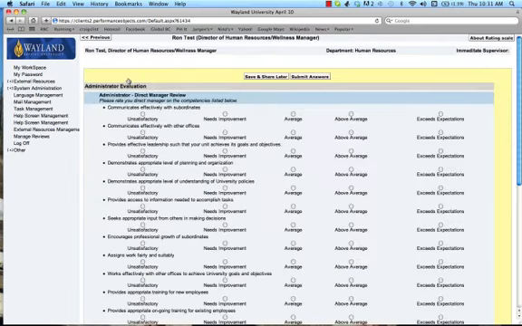This will open the direct form that you are being asked to complete in regards to your direct supervisor. As you can see, there's a series of competencies that are listed that you are being asked to rate from unsatisfactory to exceeds expectations. Please ensure that you take the time to read each one as they relate to your direct manager. Simply clicking on the radio buttons will allow you to make the selection that you feel is most appropriate for each of the competencies. You'll notice that when you make a selection, the button highlights yellow, letting you see that you have in fact picked one, and also highlighting the areas that you still need to do.